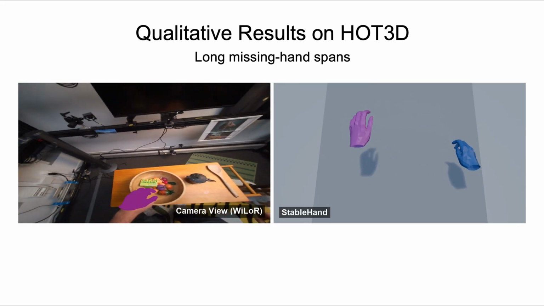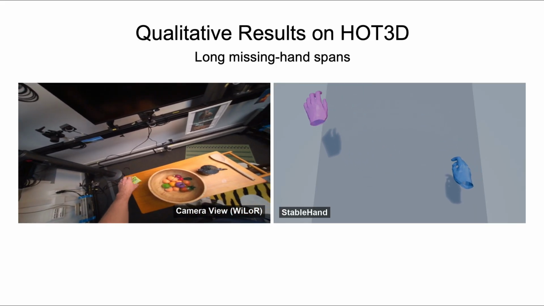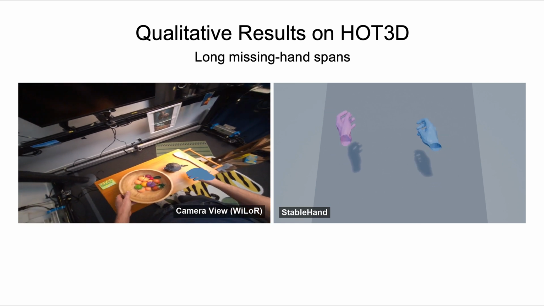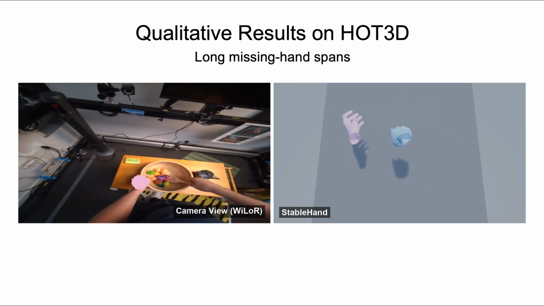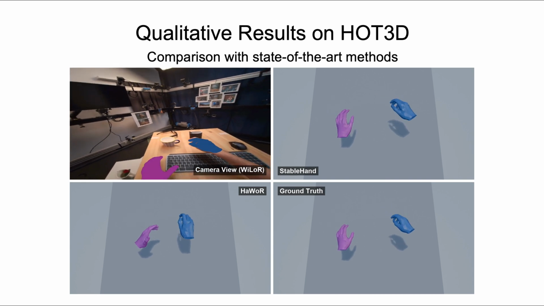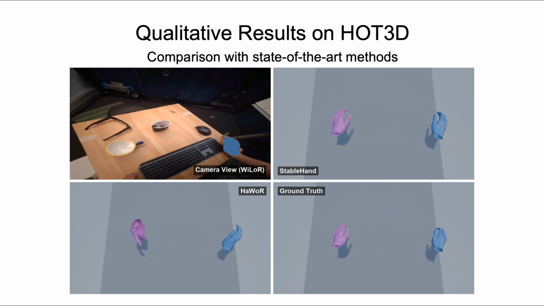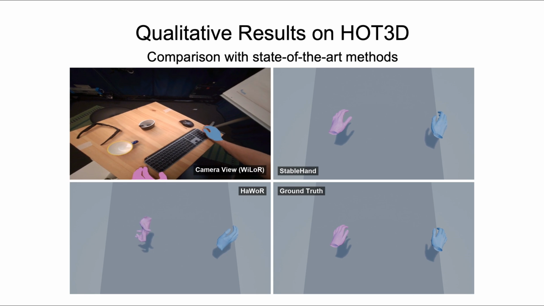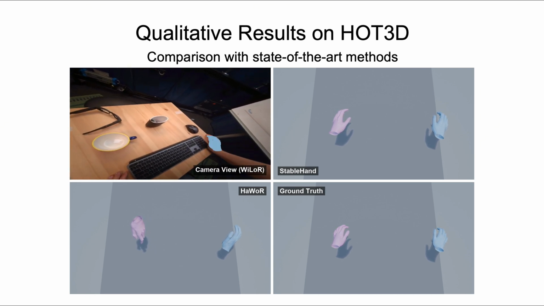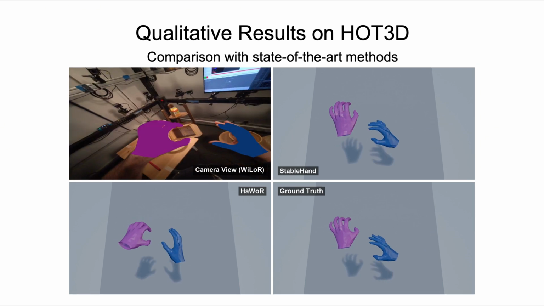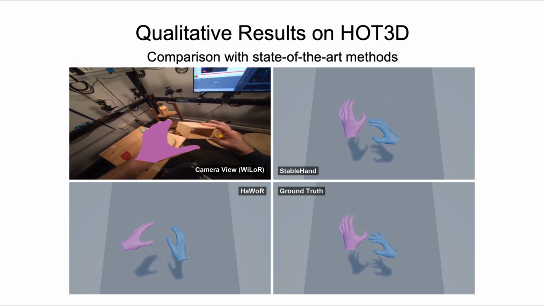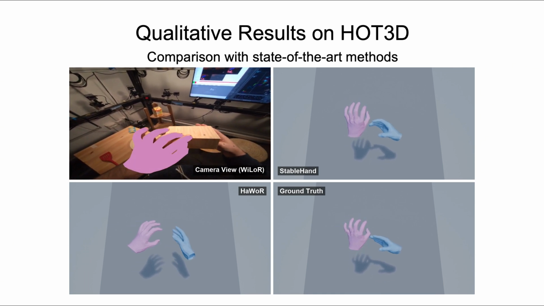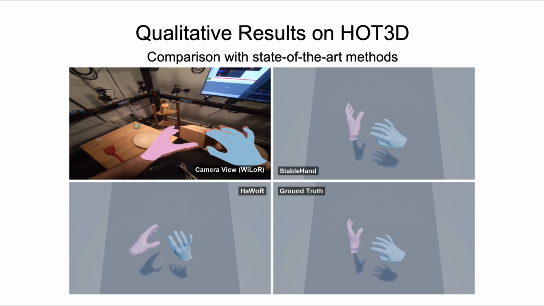We now show qualitative results of StableHand on egocentric videos. Throughout the sequence, the hands move quickly across the workspace and frequently leave the camera frustum. Even under these conditions, StableHand produces a continuous and stable world-space trajectory. The wrist positions stay anchored to the global scene, and the finger articulations smoothly follow the underlying grasp, with no visible drift between visible and missing phases.